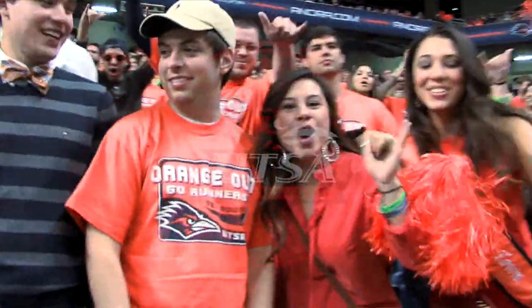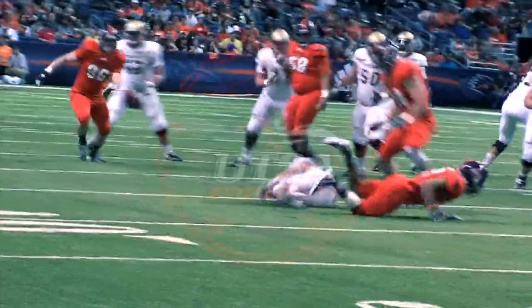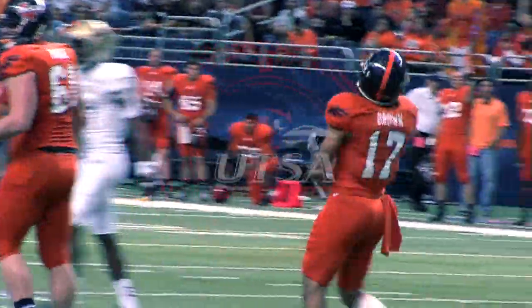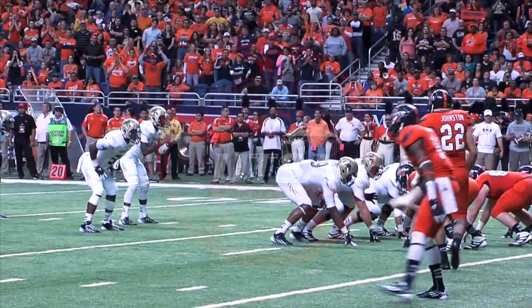Two wide receivers to either side on third and three. Crowd comes to its feet, most of them dressed in orange. Snap comes back to Rutherford, looks right side, incomplete. Lots of laundry on the field. They're going to call a penalty against UTSA. I think that Eric Brown got there just a split second too early.